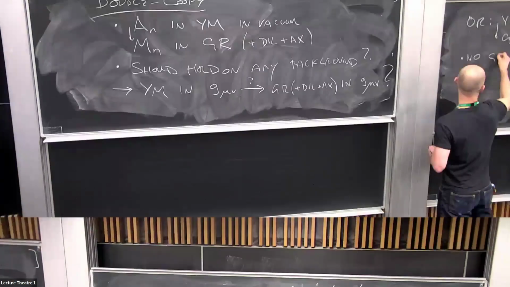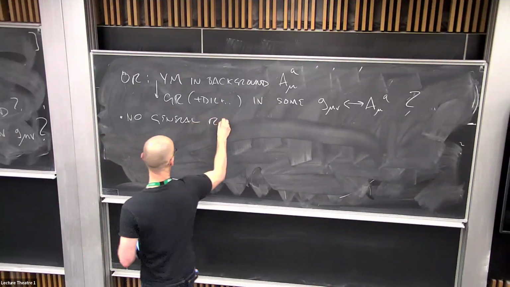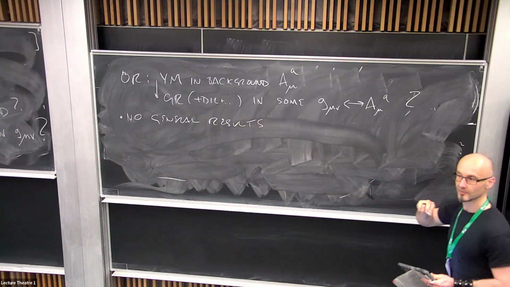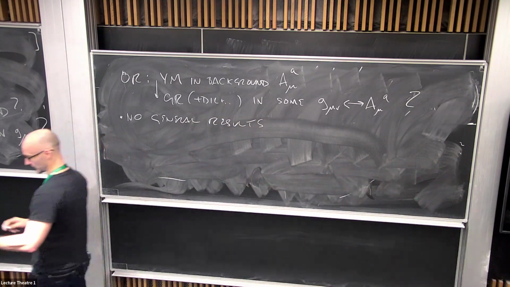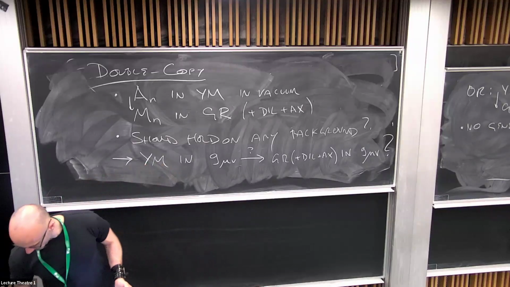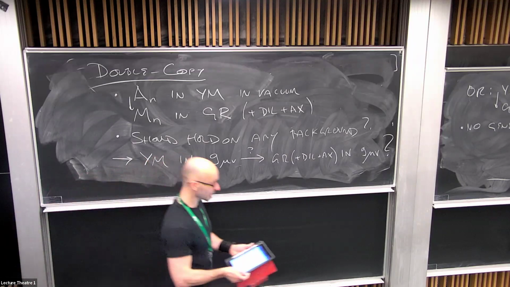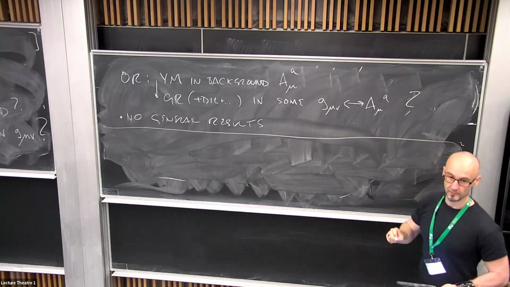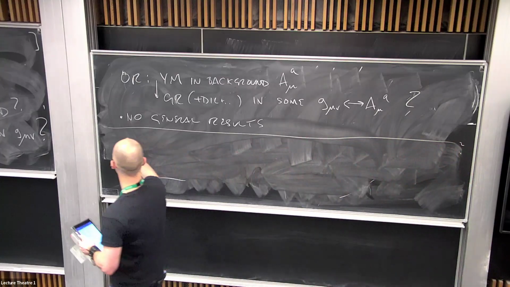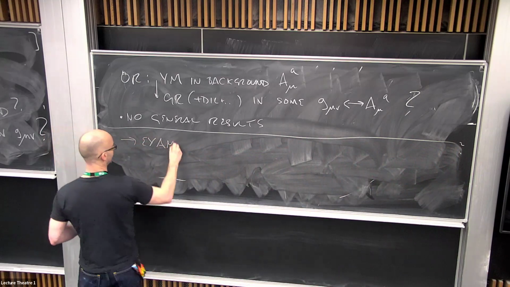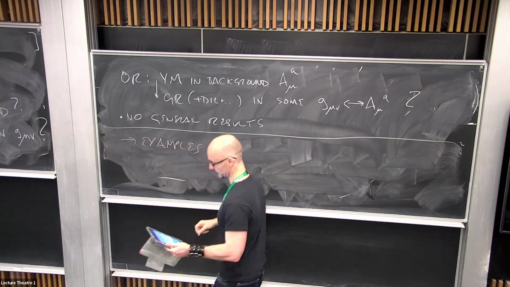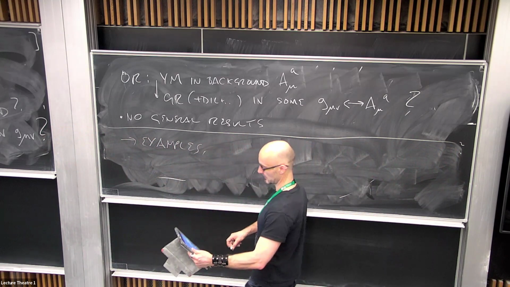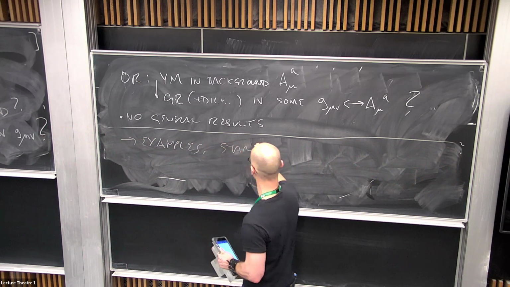As I say, we're short on general results, although maybe we'll hear something about this from Sylvia. So what we're going to do is look at some simple examples, see if that tells us anything about what's going on. And we'll start at the level of classical double copy. A lot of this I'm sure you'll be familiar with, but again, some of the PhD students may not be. Go easy. Starting with classical.